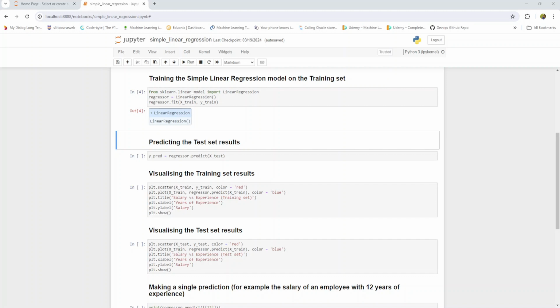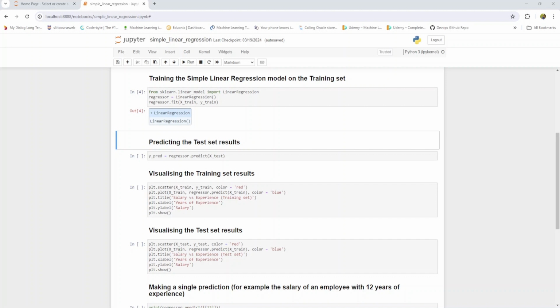So let's break this down. This variable represents the predicted values. So in this context, it will store the salary that the model predicts based on the unseen data points in X test.